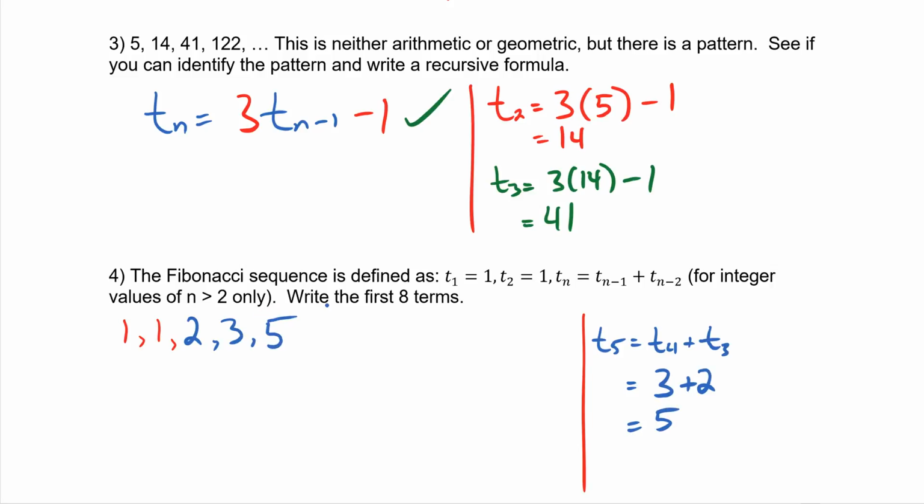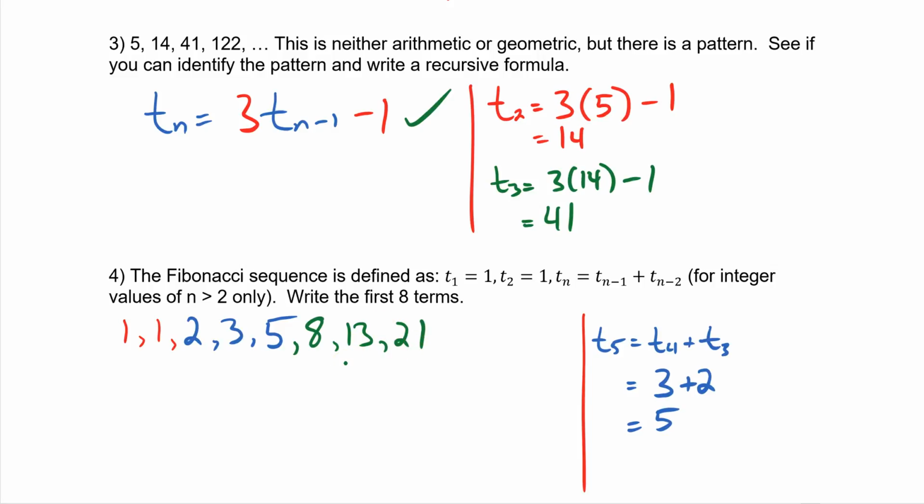So basically, we want to write out the first 8 terms. We don't have to show our work anymore. We basically just have to look and add up the 2 previous terms to get the next one. So 5 plus 3 is 8. 8 plus 5 is 13. And let's see, how many do we have? 1, 2, 3, 4, 5, 6, 7. We've got to do one more. 13 plus 8 is 21. So we can keep going with this by adding up 21 and 13. That'd be our next number.